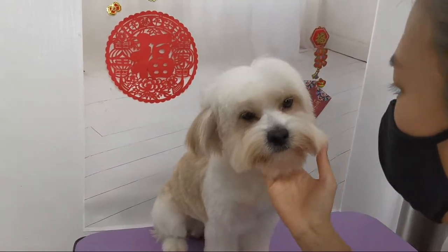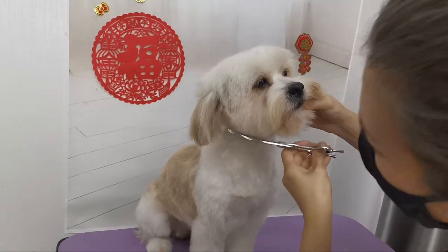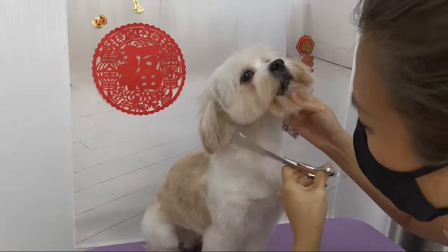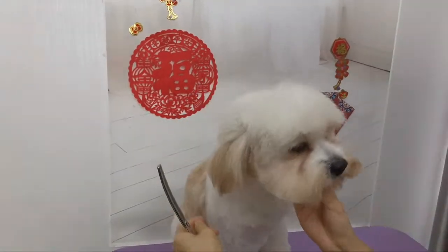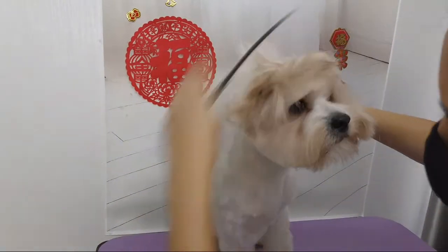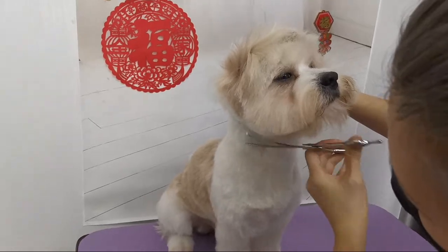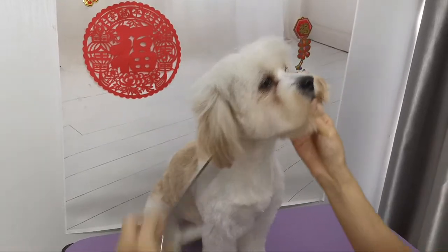Okay, KFC, cooperate a bit. As mentioned, this is the curved chunkers. The ears are not cooperating. Usually, if possible, you flip the ear backwards so that you only trim the sides. You grab the ear up, trim this clean, then trim off that excess hair, so that you have a connecting line to the back of the head.